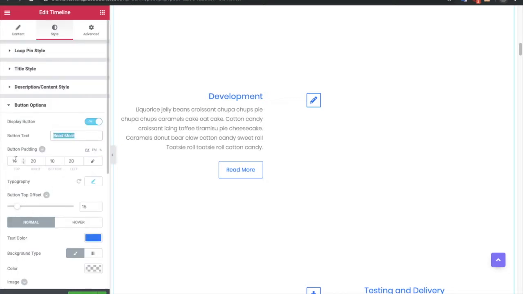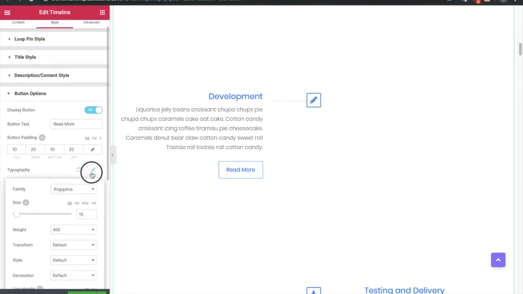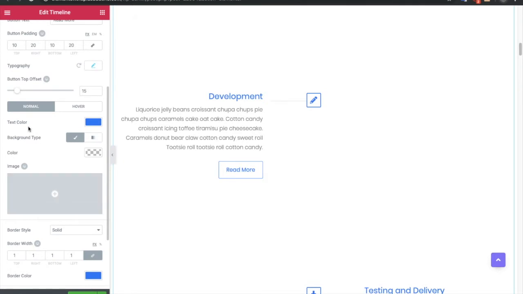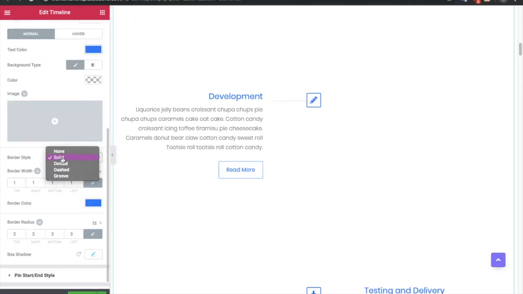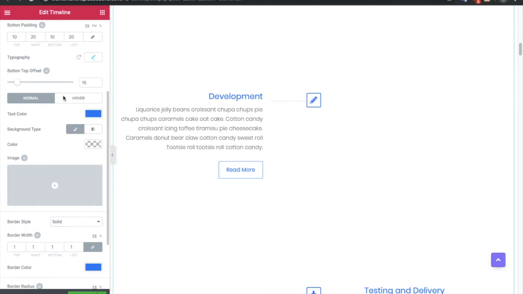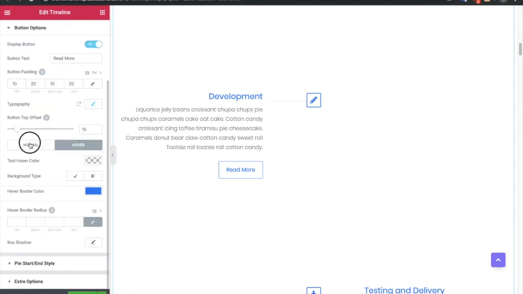Then you have options for the padding, typography, offset, and all the cosmetic options like text color, background color, border width, border color, border radius, and box shadow. All these options are available for normal and for the hover condition.